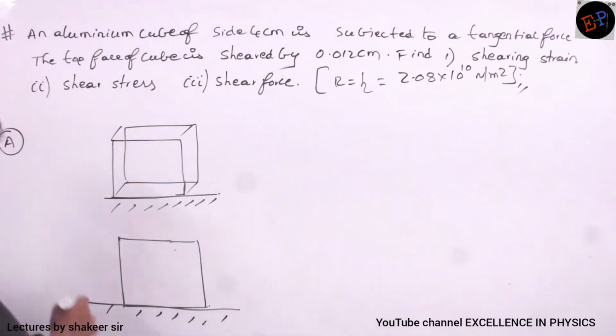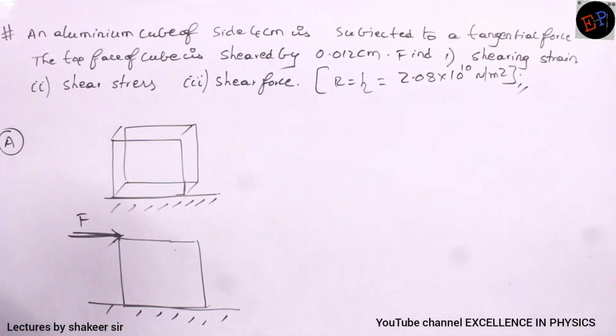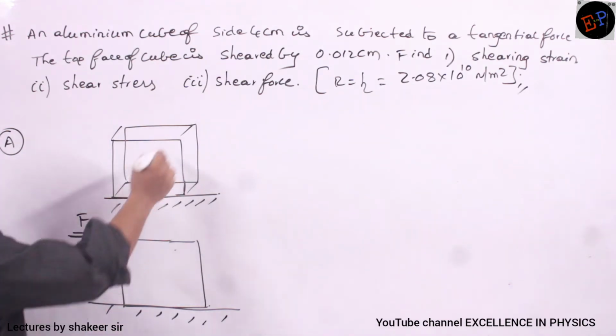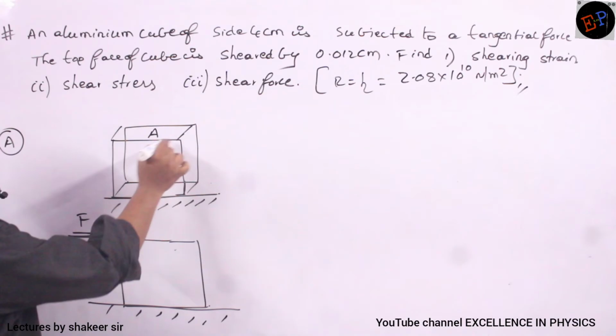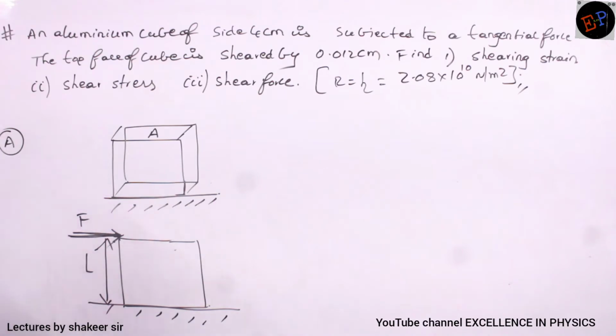And where will we apply force? We will apply force on the topmost surface. Here we will apply the force. This is the force which is applied. Area means which area we have to take? Area means this topmost area we are supposed to consider. L means what? This length is called L. Already we discussed all these points. So that side of the wall on which we are applying force is called L.